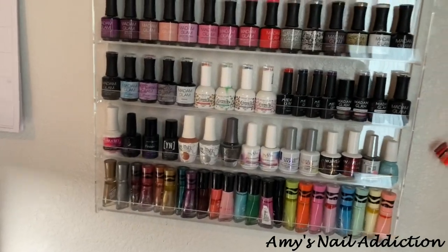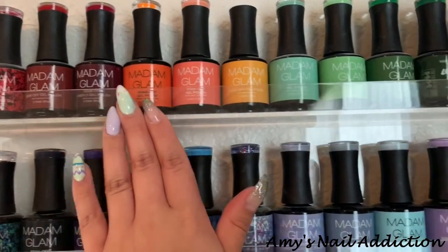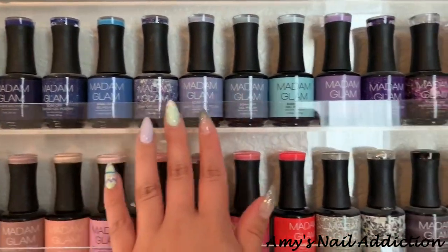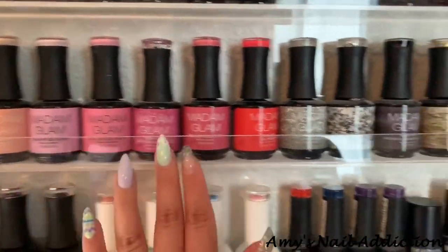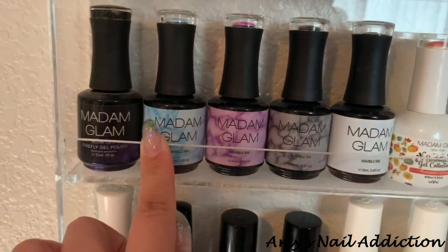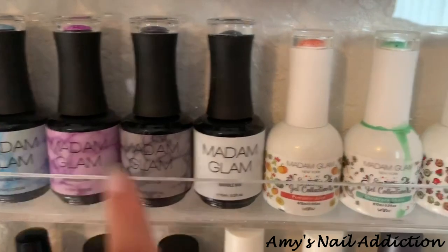But in this first one, just to the right of my desk, I have all my Madame Glam polishes. Let me know down below if you guys would want a more individual brand to go through, like all the names of the Madame Glam polishes that I have, as well as swatches. Let me know. So those were all my colors. So I have three rows of colors. Then on this fourth row, I have my Madame Glam marble inks.